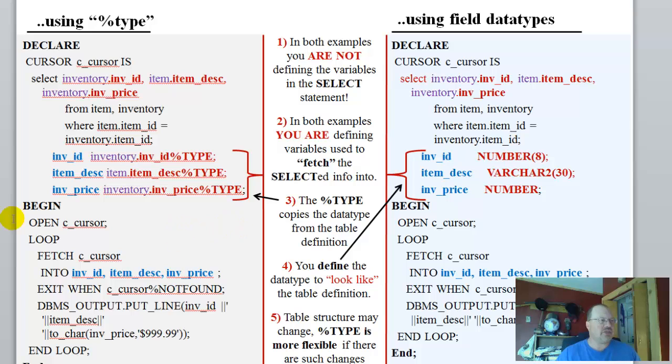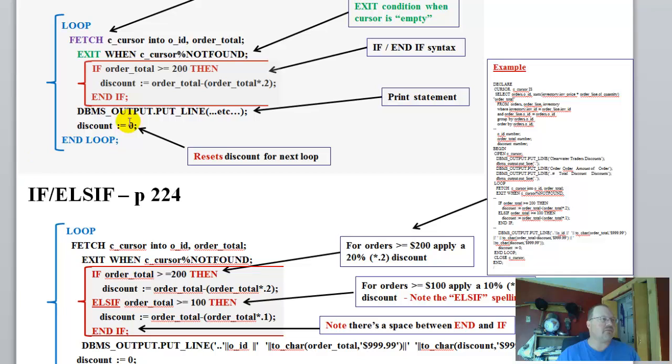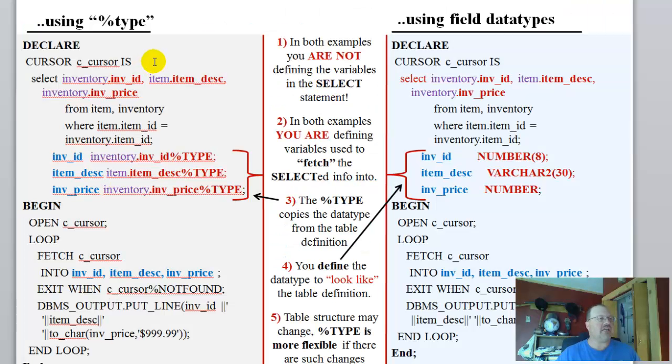So this part talked a little bit about the looping, how to fetch information in as a general principle. It talked about your if-then statement that you'll use in problem 3, and if-else-if statements, and that structure, using %rowtype within your PL/SQL program, and then using %type and field data types within your PL/SQL programs, and that %type is more flexible, and defining those specific data types usually isn't as flexible. Okay, thank you.